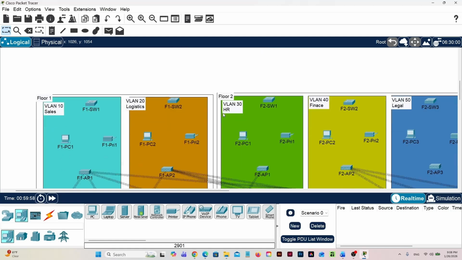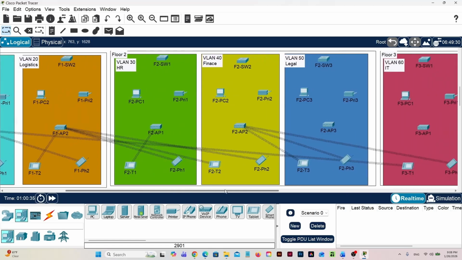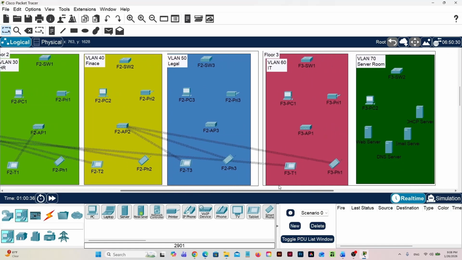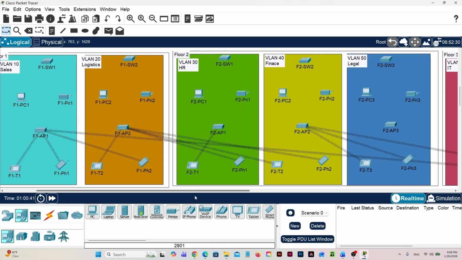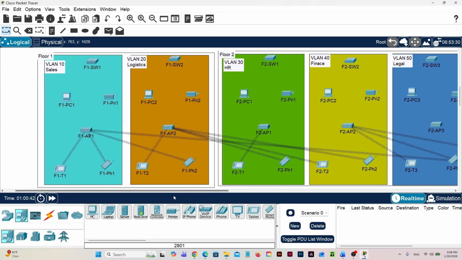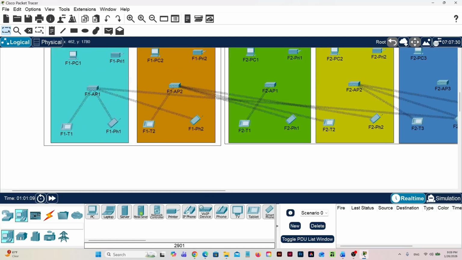It makes it very easy to manage. And at the access layer, each department is placed in its own VLAN to improve security, performance, and organization. As you can see here, guys, the floors have been designed very nicely. It is easy to differentiate between the departments and the VLANs.